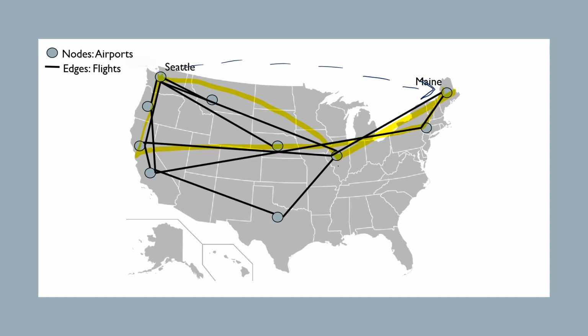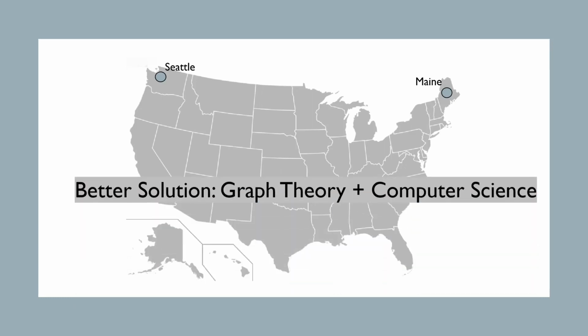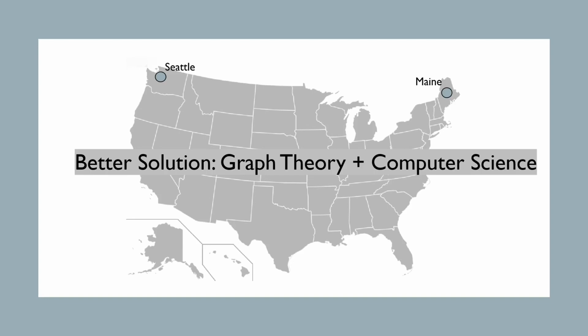To make this easier, mathematicians have created algorithms, which are kind of like a set of instructions on how to calculate important properties of graphs quickly. But even with an algorithm, this would take days to do by hand. That's why graph theory is often intersected with computer science, since computers are much faster.